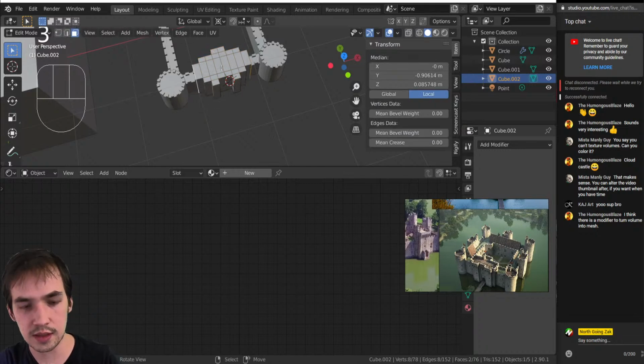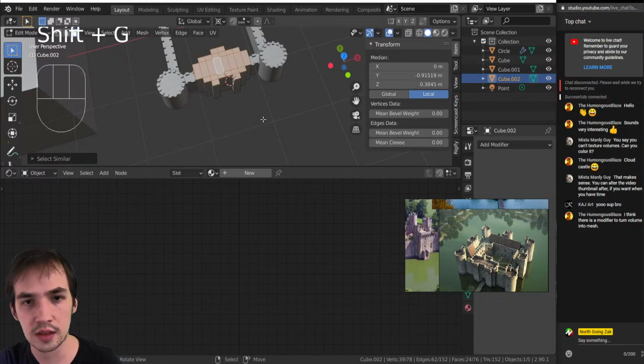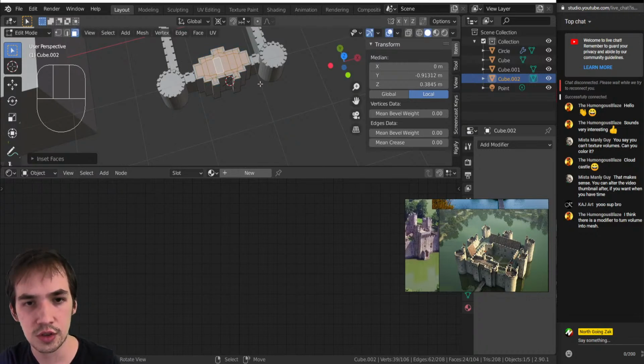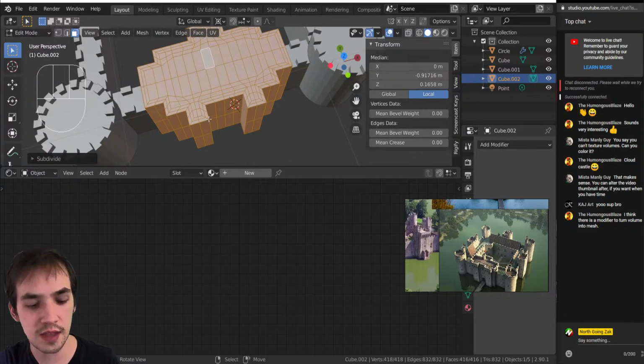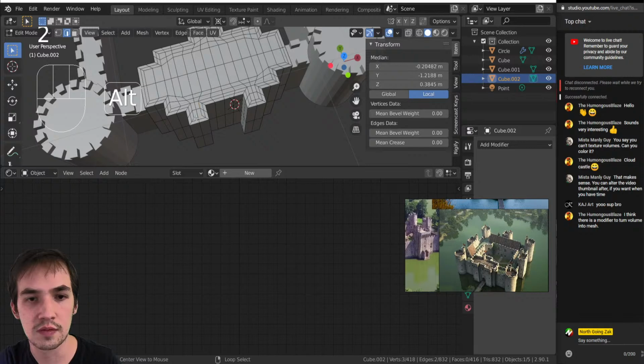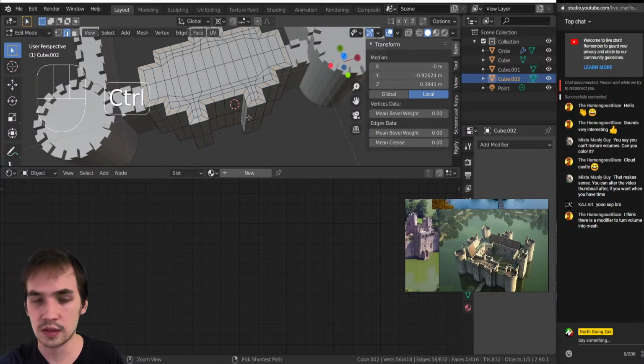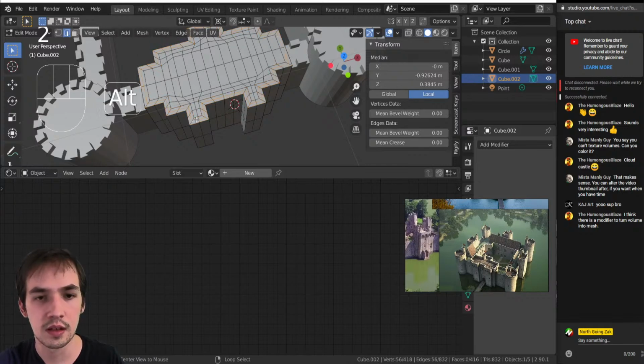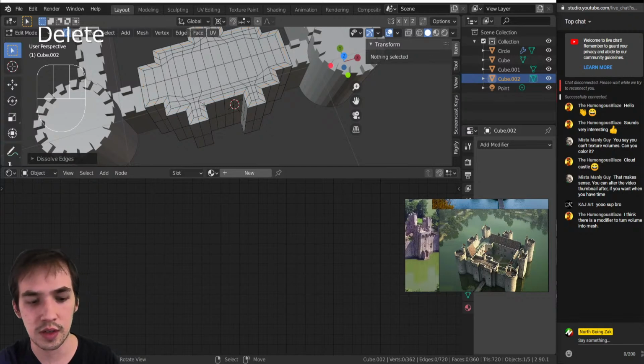Actually, first let's inset it, select the top, Shift G, select the top normals, right there, so we have the edge. And if I subdivide it now, because I have that inset, we can select this loop, which is really convenient. So grow that selection, and then I guess I don't want this extra loop right there.